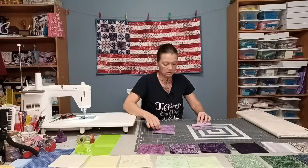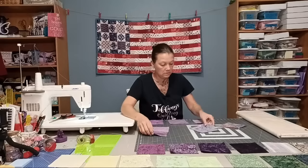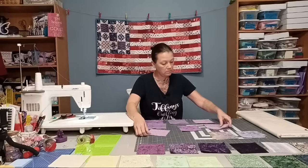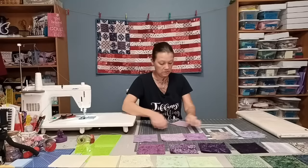Okay. Did I lay these in the wrong pile? Two of those. Two of those. This one is this one. And this purple is this purple. This is this purple. This is this purple, and that is that purple. So that would be darker, and this is lighter.